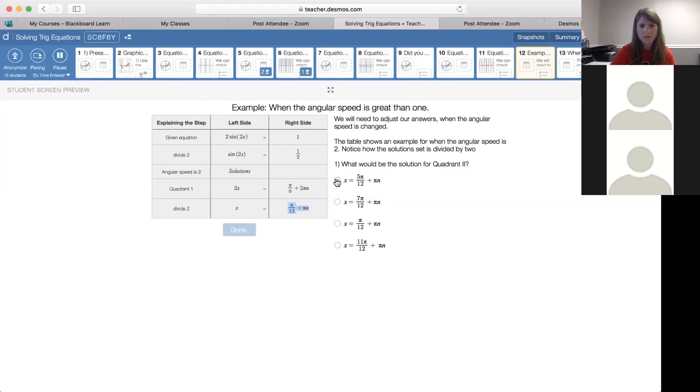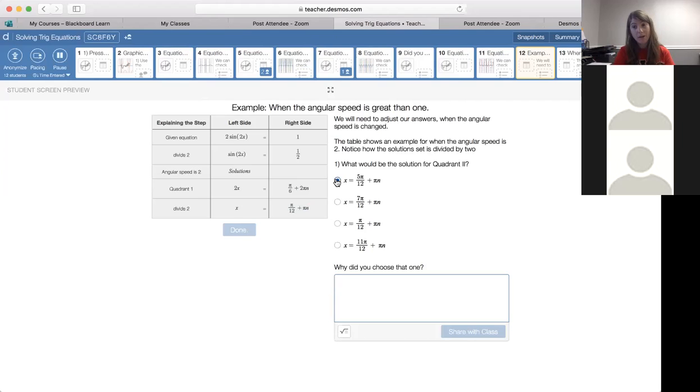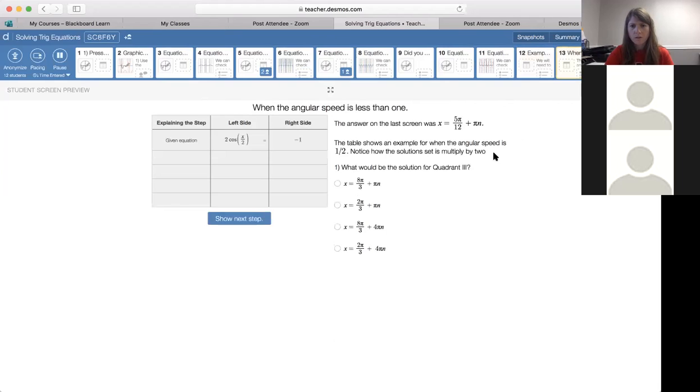So the one they're wanting is this one, right? Now, again, if that confuses you, you're not going to have this verbiage on the actual test. It'll just be solve this equation, 2 sine of 2x equals 1, and you'll be giving those solutions. So that was one of the specific ones to look at. Let's go ahead and look at 13 and 14 briefly, and then we'll go back to number 10. Number 10, I believe, does not have a double angle. So we're kind of picking the hard ones first. In other words, if we can tackle this, hopefully we'll be able to tackle those ones. So let's go ahead and take a look at this one.